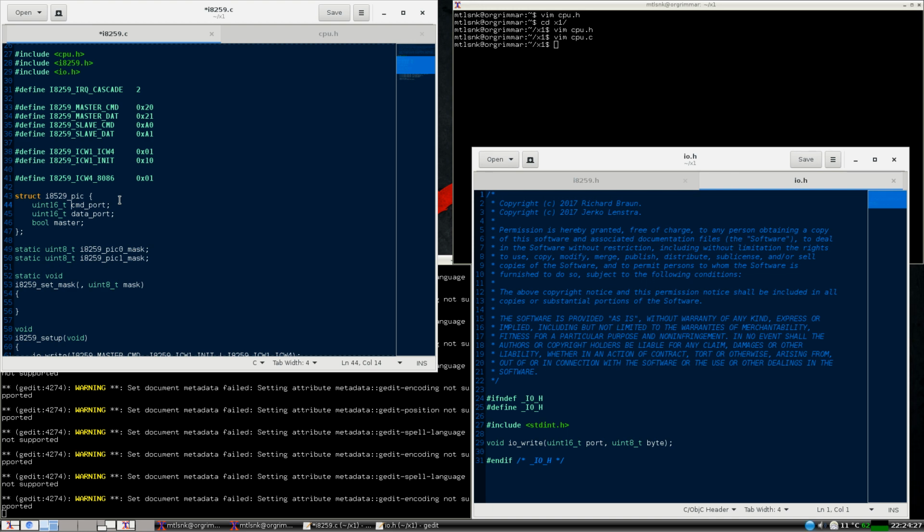Here, if you have 2 bytes, this means that your member will be 2 bytes aligned. This one will be 1 byte aligned, probably. We can't know for sure, but it's likely. And so the whole structure is going to be 2 bytes aligned. And if you put bool master at the beginning, because the structure is 2 bytes aligned, and this must be 2 bytes aligned, the compiler will have to add a hole between those two members.